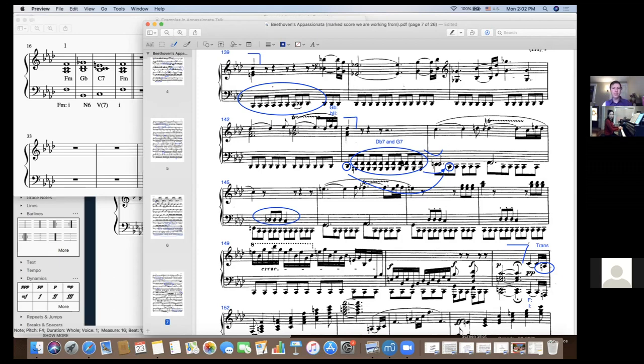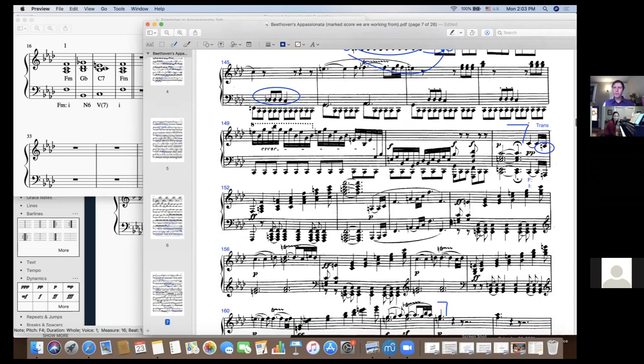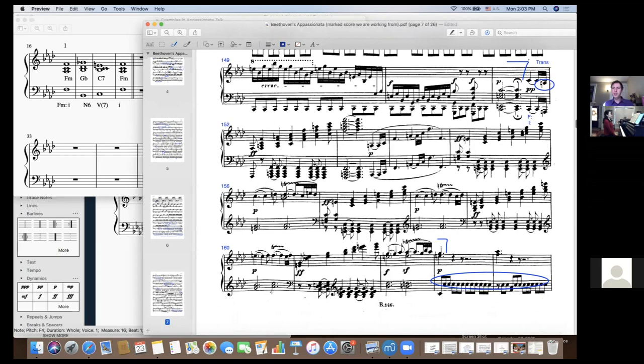And then we get the seventh of that chord if we're thinking of G7. But we get the F going down by half step to an E. So it's like he's fused the Neapolitan with the dominant into the same chord to go into the C. Correct, yeah. When we move on into the transition, we see that he has moved into the parallel major mode.